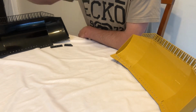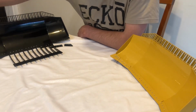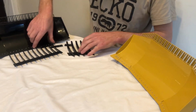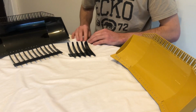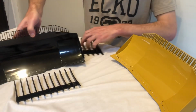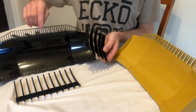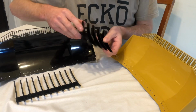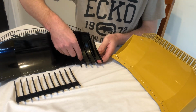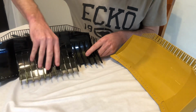Now we also have a stick rake that we've designed for this blade exactly. That will not fit on any other blade. I'll move these cutting edges out of the way. Move this a bit closer so you can have a look. So this is what the stick rakes look like. Basically you unbolt all your cutting edges, and these stick rakes pretty much just bolt straight on and replace your cutting edges, so they'll match up with your bolt pattern and everything. So they fit on like that. The middle one goes on there.